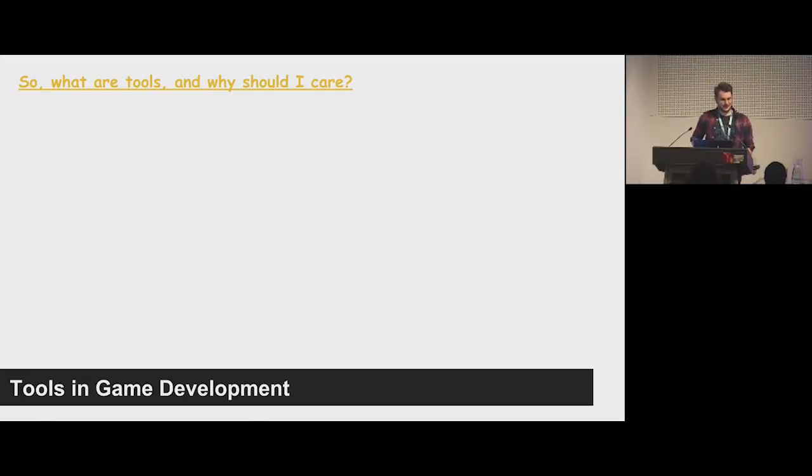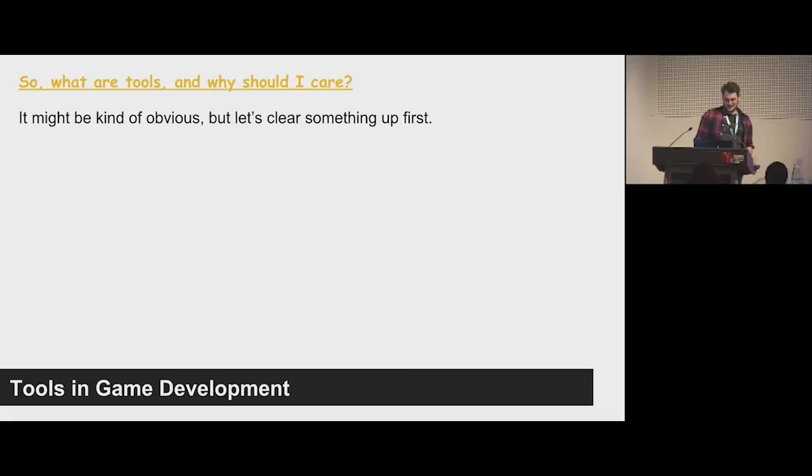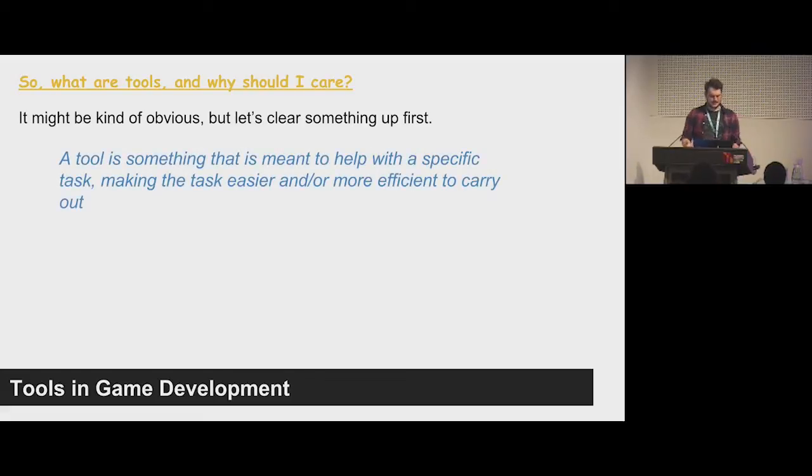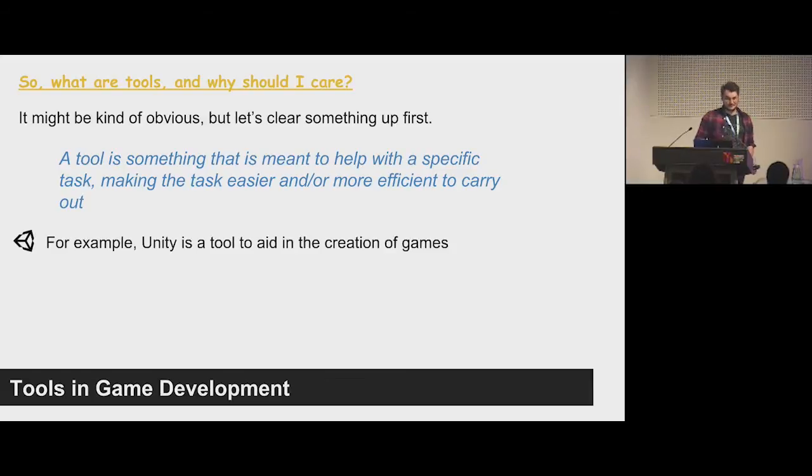Okay. Good question. It might be kind of obvious, but let's clear something up first. A tool is something that is meant to help with a specific task, making the task easier and/or more efficient to carry out, right? That's not an official definition, that's just something I wrote. Maybe if I write Tony's official dictionary, that will be in it, but we'll see.